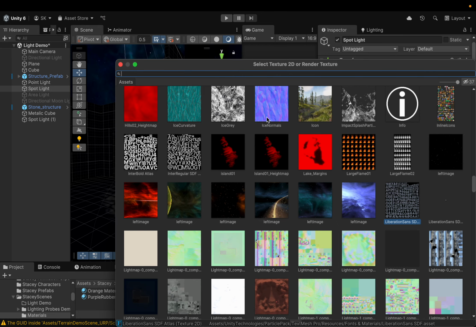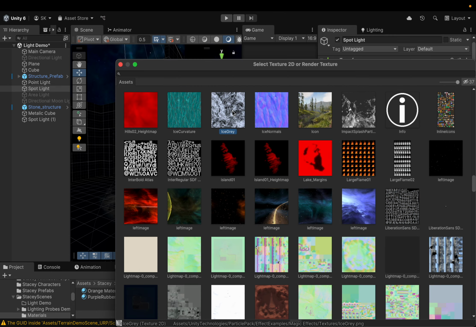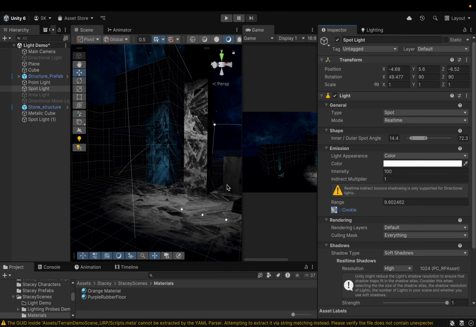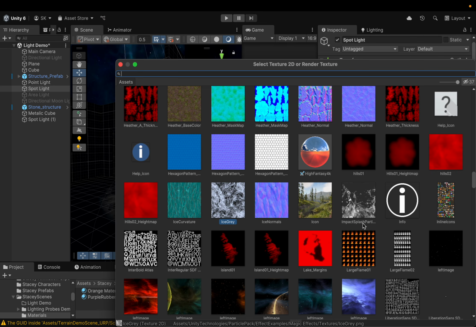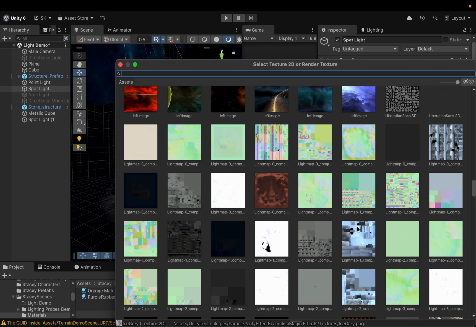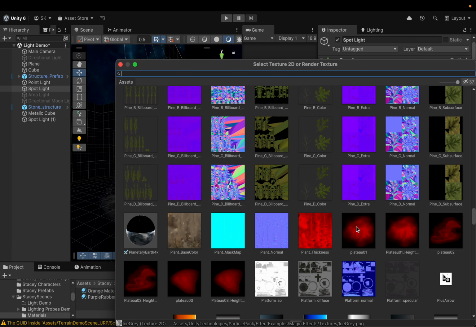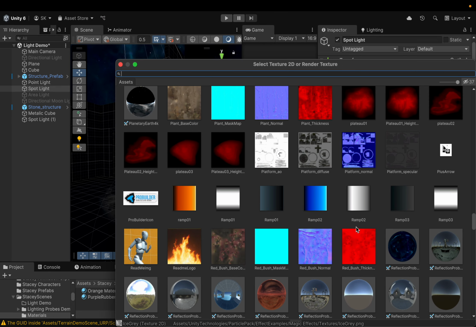So if I put this one in or this ice one, that's what I had in before. You can see how it creates a pattern. You could put this on almost any light you want, including your directional light. Okay, so it kind of gives you some fun shapes that you can work with. Let's see what other kind of black and white ones I have in here. I'm not sure I do.